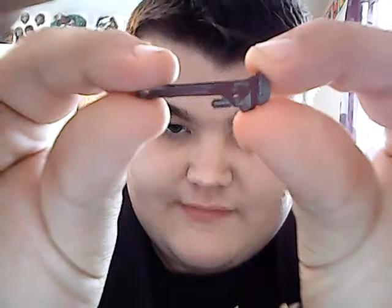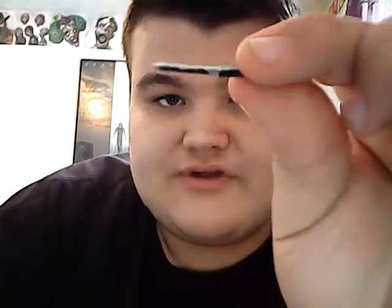And real quick, to get to the accessories or the sidearms of the figure. He comes with a wrench, which is pretty well detailed. I'm going to try and get these as close to the camera as I can, but I don't know if the camera will pick it up really well. So yeah, a wrench. He gets a knife, which is used in the scene I really like, where the girl's reading the Fangoria magazine. He grabs her and, you know, knife to the chest, kind of an homage to Kevin Bacon.